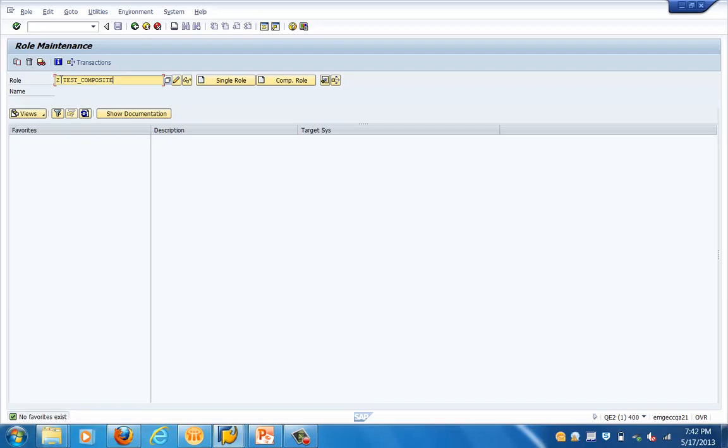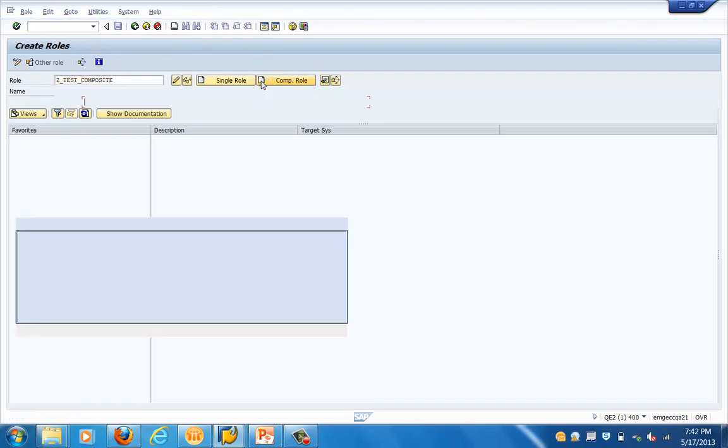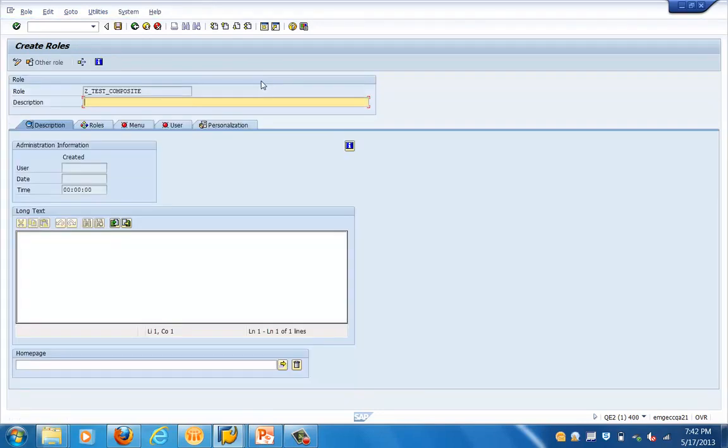Let's click on it, and you will get into a screen where you can add multiple roles. So let's give the description of this particular role. Let's say the description is a test composite role for IT. That is the name, and we'll just save it without adding anything.